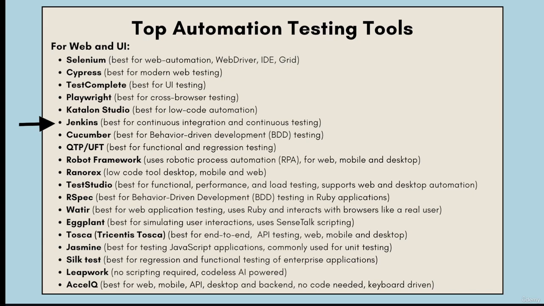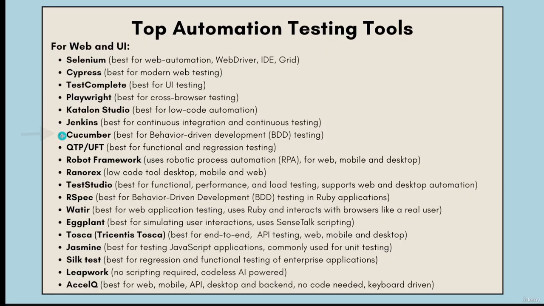You can do CI/CD automation, test execution, and deployment pipelines. It supports multiple languages: Java, Python, Ruby, and some others. This one's popular because it's extensive with plugins. It integrates with most automation tools, and it's widely used in DevOps.